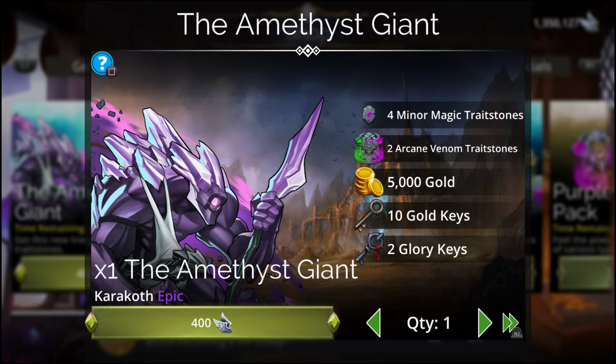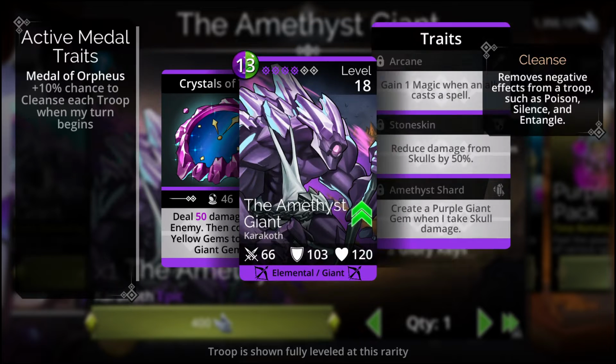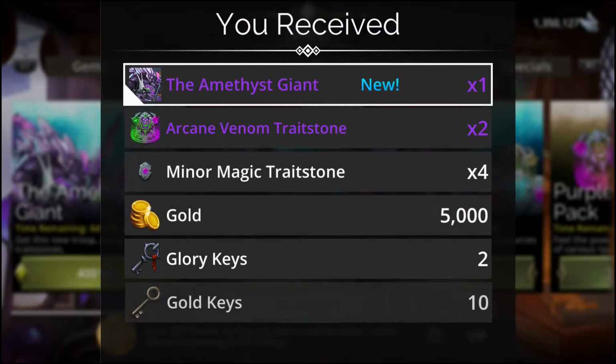We have this one here, the Amethyst Giant. Comes with deal 50 damage to enemy, then convert yellow gems to purple giant gems. Traits are gain 1 magic when an ally casts a spell. Stone skin reduce damage from skulls by 50%, and Amethyst Shard create purple giant gem when I take a skull damage. So let's buy this.